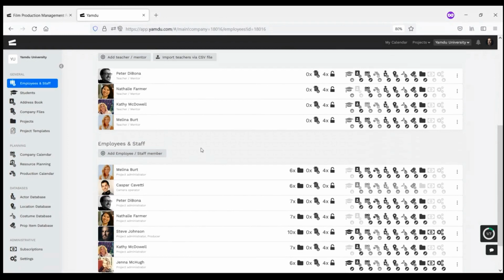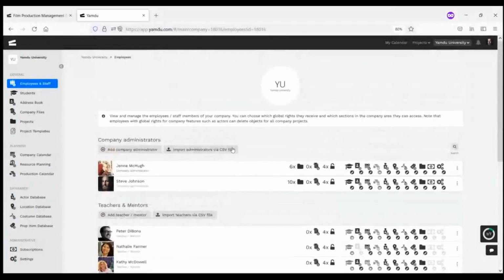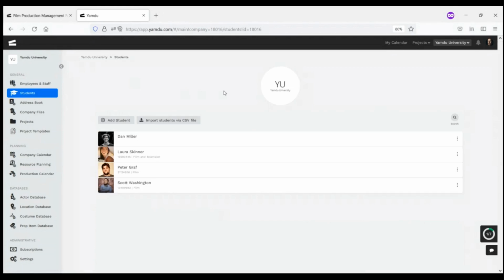So you can see directly everyone on the university side who's working on these projects and manage what they can see or do here in this university database. You have, as well as that, all of the students. You can import them. I've just imported a few to give you a sense of this. You can pull them in via CSV. That's something an admin usually does, just to get everyone in and make it clear that these are the people that we're working with this year.